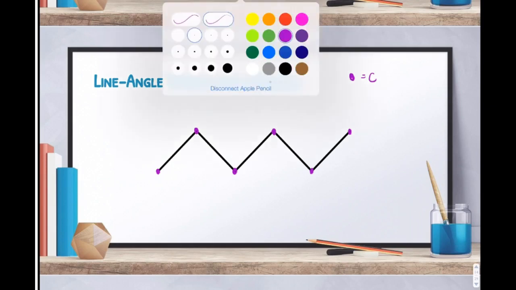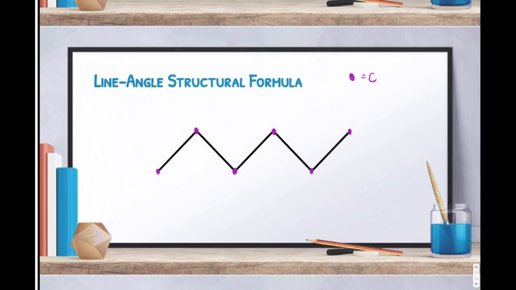And so if I wanted to figure out how many hydrogens I have, let's look at the carbon on an end. On the end, the carbon will have 1, 2, 3 hydrogens because it already has 1 line here. Every carbon wants 4 lines. This carbon has 2 lines, so it would need 2 hydrogens. Again, in the middle, you've got 2 hydrogens hanging out. And then on the ends you have 3 hydrogens.